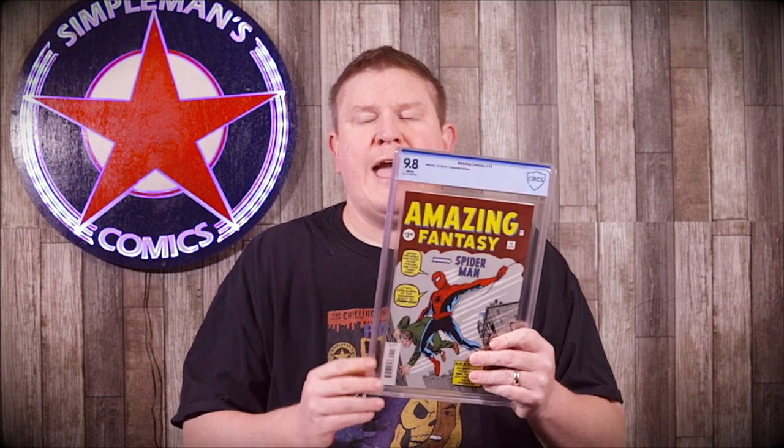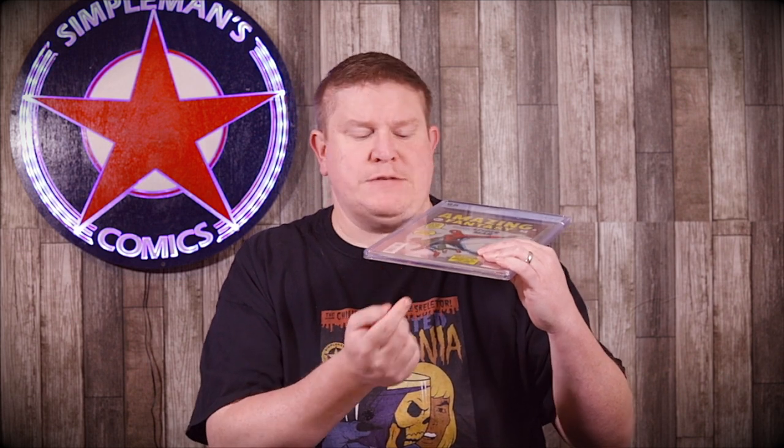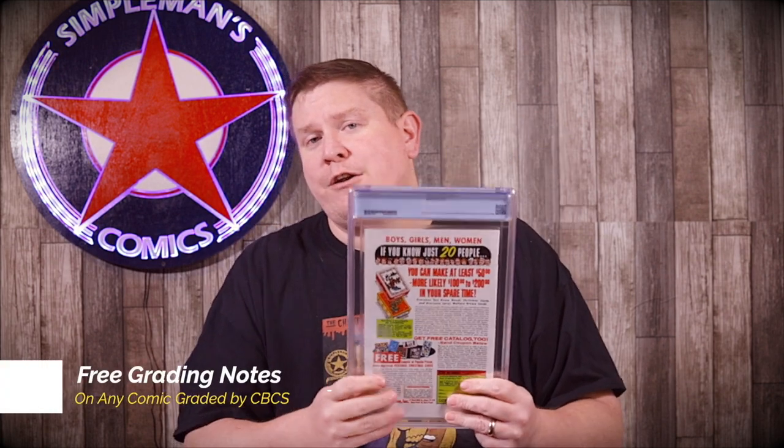My personal opinion: I definitely like the thickness — a little thicker, heavier, sturdier — and I like how the sides no longer open up with breathing holes. The wrap-around label is great too. CBCS also always takes full advantage of the back label — they put info and a QR code on the back and offer free grading notes on cbcscomics.com even if you haven't submitted a book. Also, we've talked about the red verified signature labels from CBCS on this channel. They have a verification program where you can send in a signed book that hasn't been witnessed, they verify the signature, and encapsulate it with a special label. That's soon changing from red to all yellow labels for both witnessed and verified — I think that's a good change.